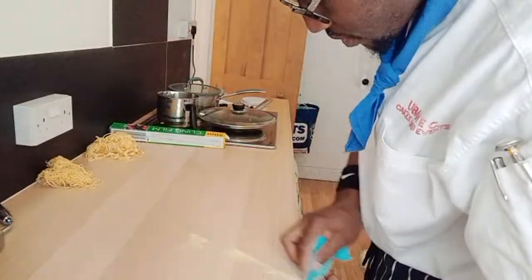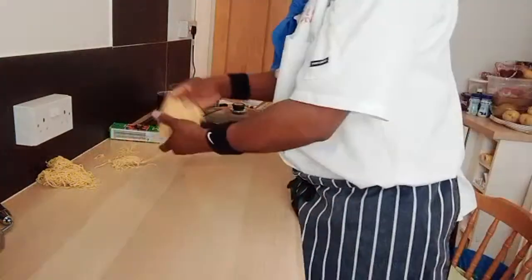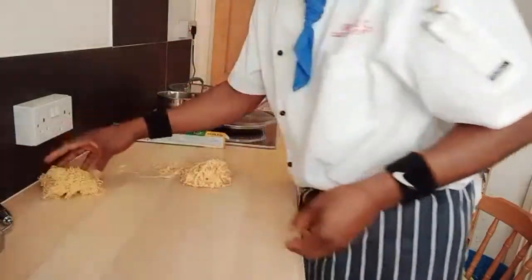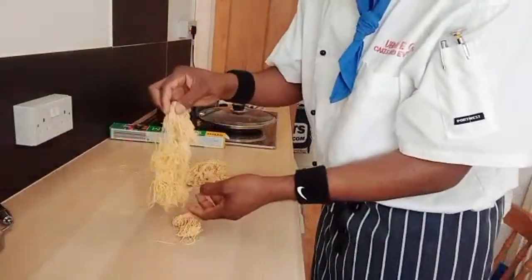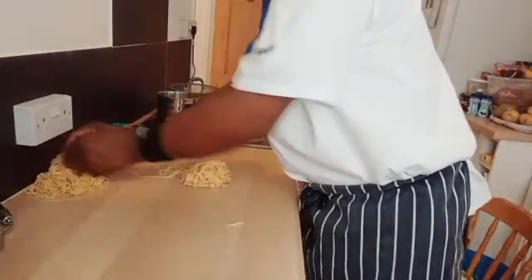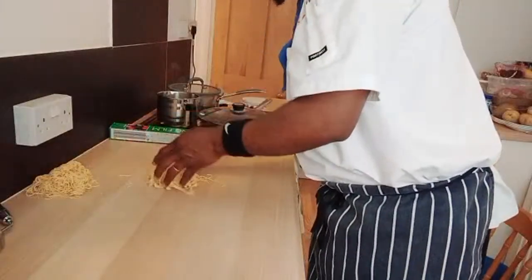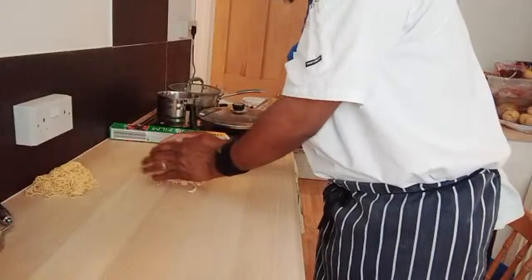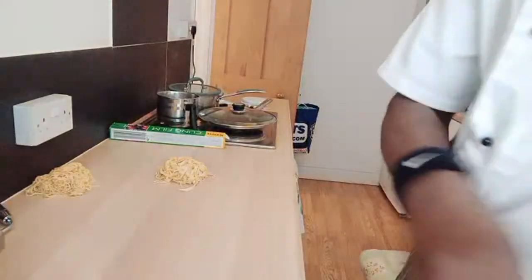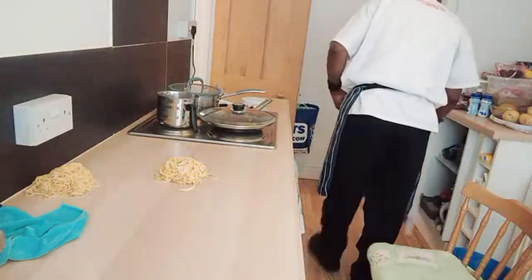So now, my friends, I'm not going to be making spaghetti. I'll be cooking the tagliatelle. So I'll keep that, I'm not going to cook that. I'm going to put that in cling film. Amazing. I'll leave that. So I'll cook that one. And so now, my friends, time to cook our lovely pasta.